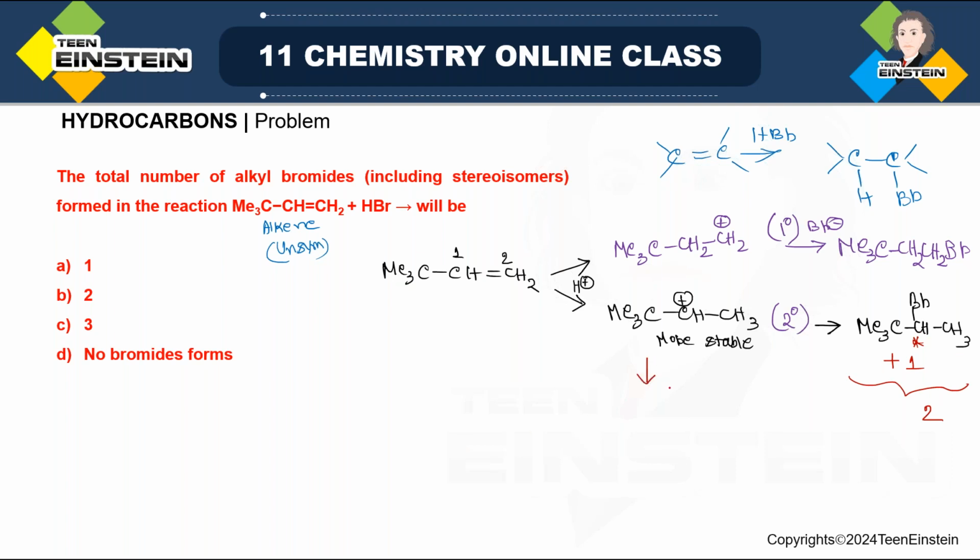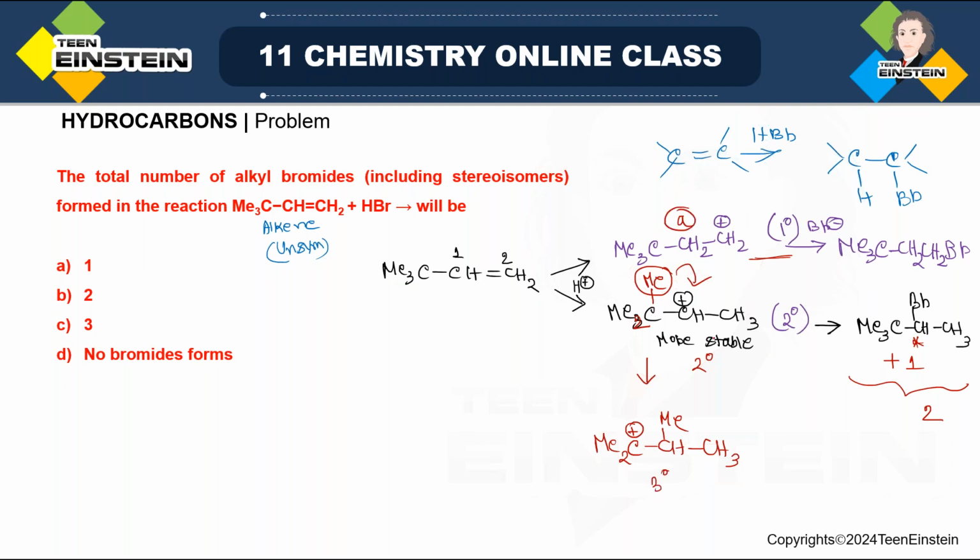But you also have to check whether any rearrangement is possible or not. Yes, here it is possible. Suppose I write this methyl separately, it can be shifted here. And when this is shifted, the positive charge will now be on this carbon. Now this is more stable. Why? I know that this is 2 degree, which is more stable than this one. But if you consider this carbocation, it is 3 degree. Now it is even more stable.